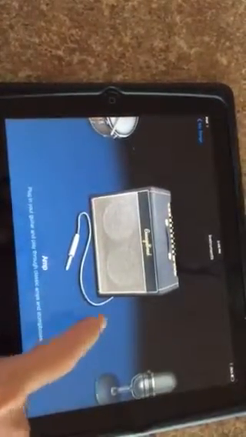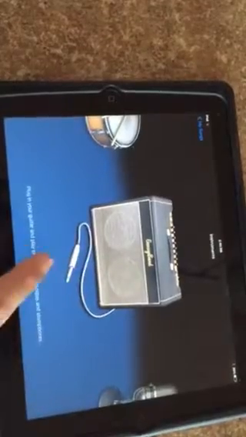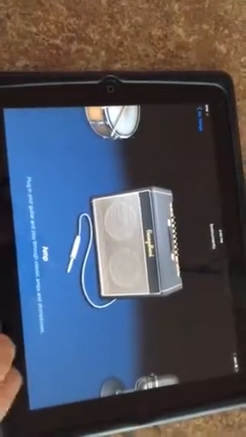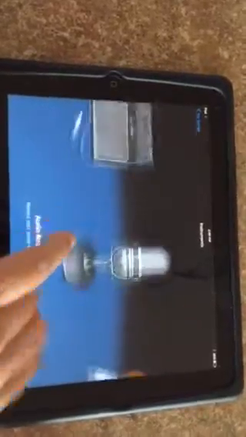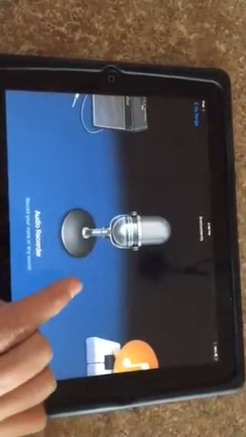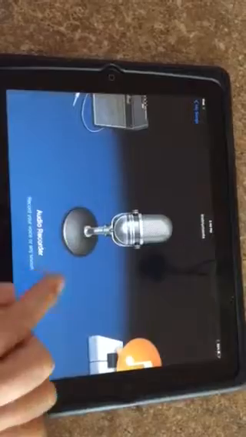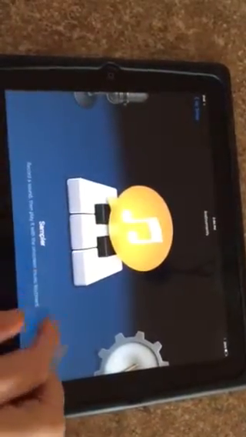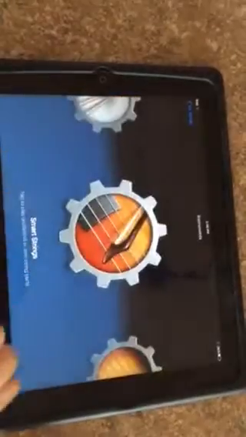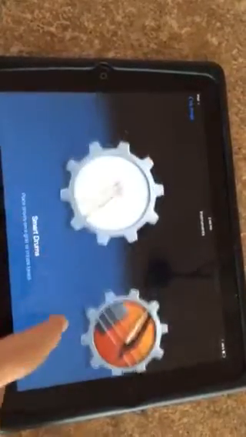This would be something that you probably wouldn't use for this project because you would need to plug in your own guitar, and we are not going to do that. This option would be if you were going to record yourself singing, which we are also not going to use for this project, but you could do that. This one is another recording one. So we're not going to record anything. We're going to use the sounds that are already on the iPad.